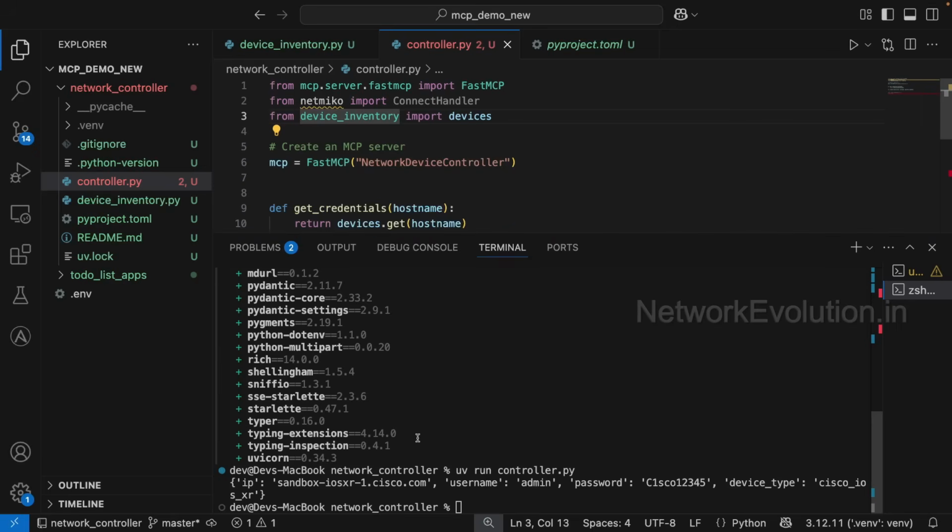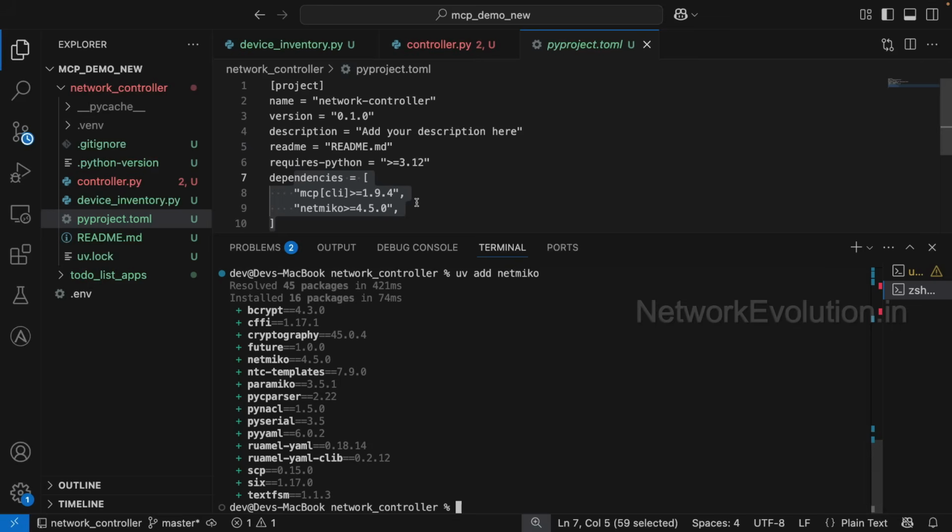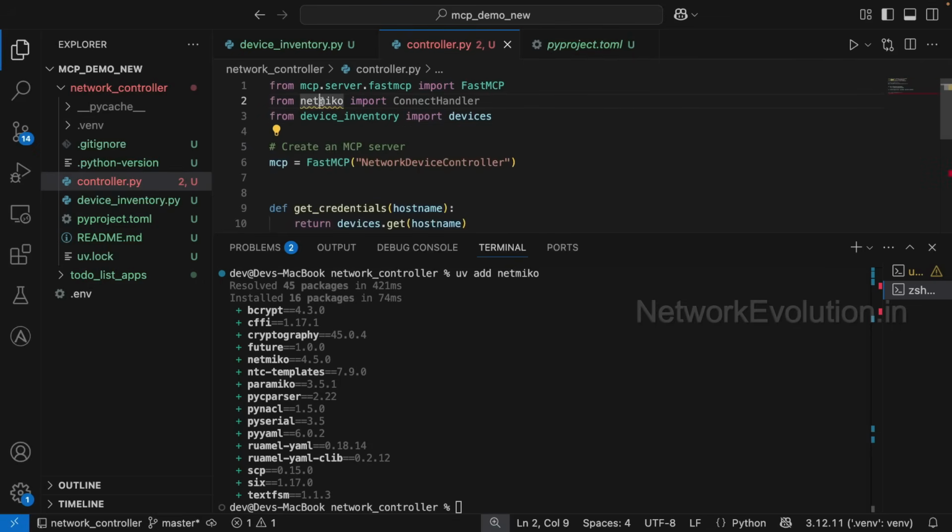So what we can do is install netmiko with uv add netmiko, and we can check the pyproject.toml file too, enter. So it has installed netmiko, but it is still showing as not able to find the library because we are using a different interpreter from this directory.